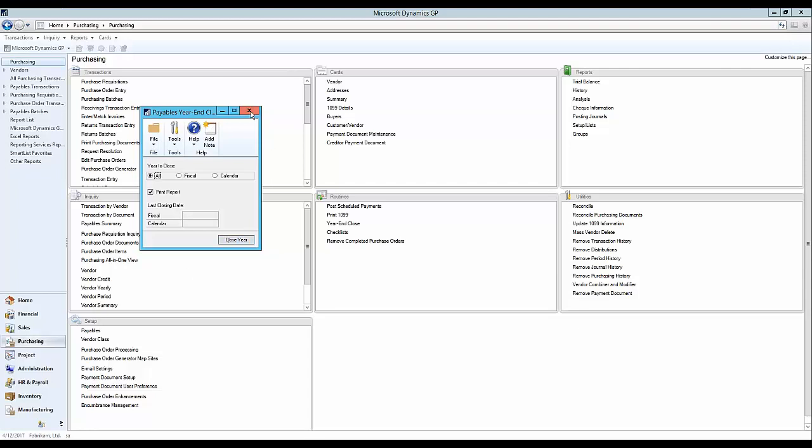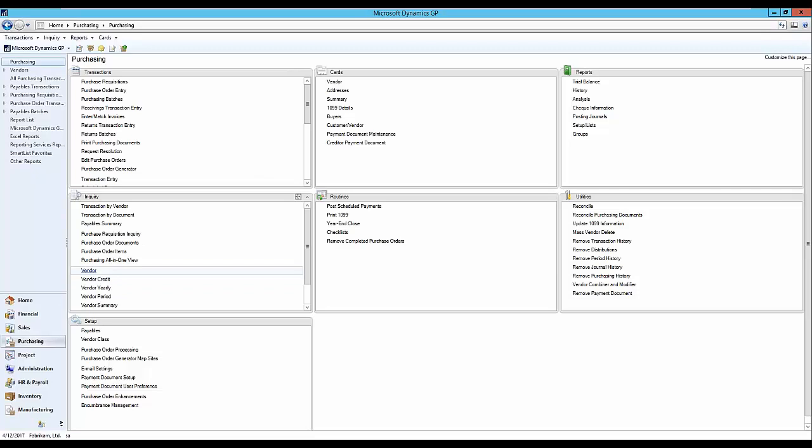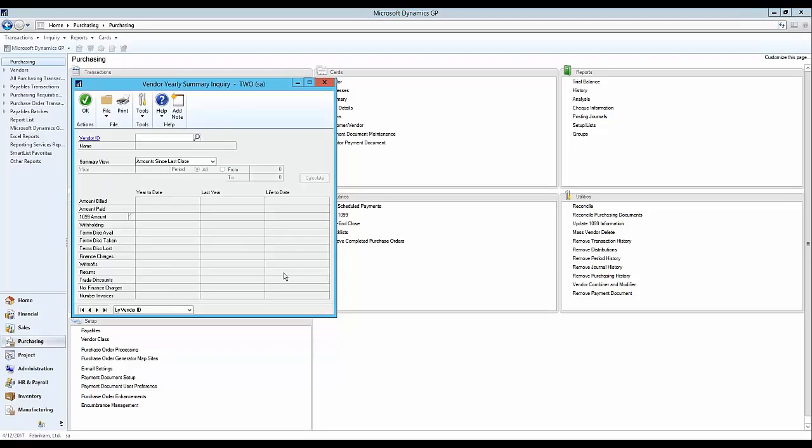And what this is ultimately doing is through some of these vendor inquiry windows that we have available, you'll see there's a year-to-date, a last year, and a life-to-date field. So this is actually shifting the information from these columns that are date-sensitive into the appropriate areas. So the year-to-date would essentially be zeroed out because we're now going to be starting a new year. Your last year would shift to whatever year we just closed, and that year's total would be added to your life-to-date. So all of these date-sensitive fields are then modified when we close your year. If you never closed your year in the subledger, likely all of this information looks the same.